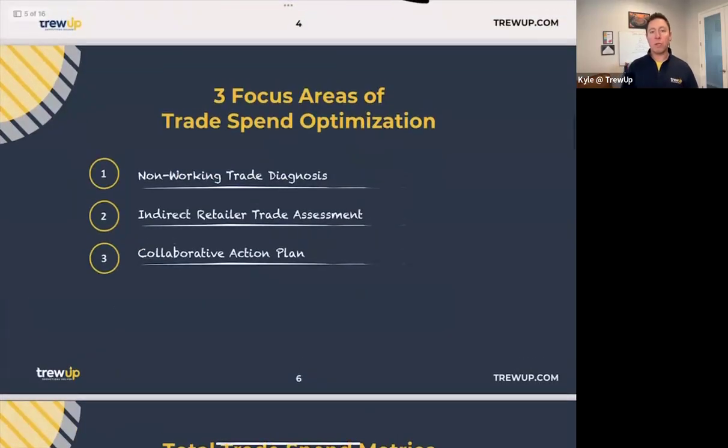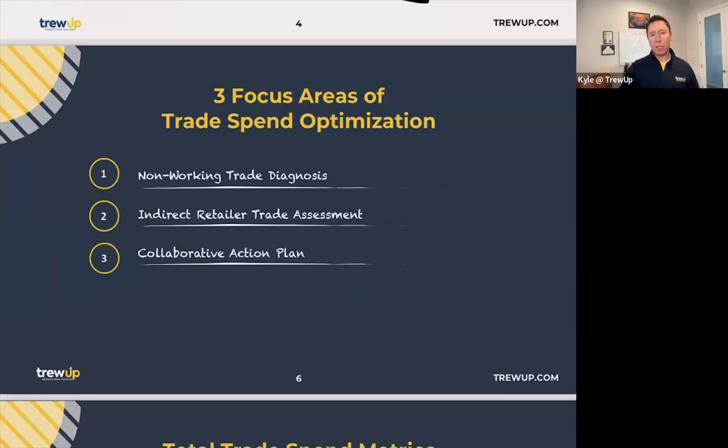There are going to be three focus areas for us as we start to think about how we are going to optimize our trade spend. And if you recall from last week's video, we've got working trade and non-working trade. Put simply, working trade are dollars that are going directly towards helping you sell more product. Think promotions, advertising, etc. And then we've got non-working trade, and these are dollars that are not going directly towards increasing sales on your product, getting more of your product into the consumer's hands. There's a number of reasons, like fees and fines, administration fees as well, and other types of categories which we'll cover momentarily.